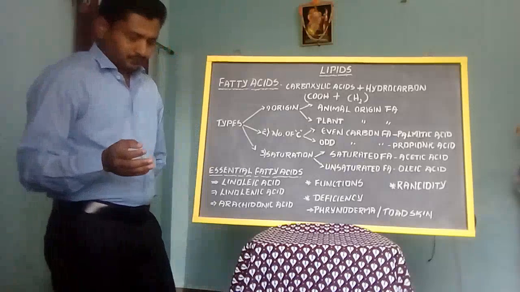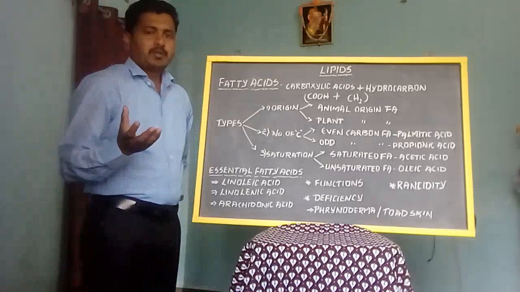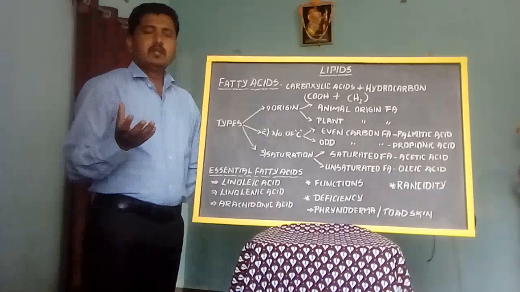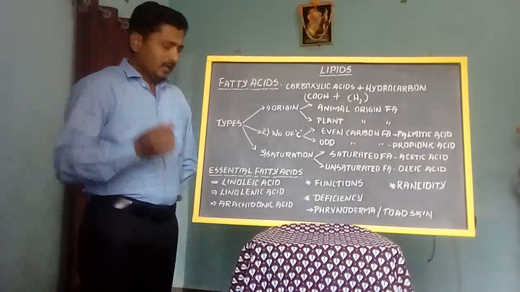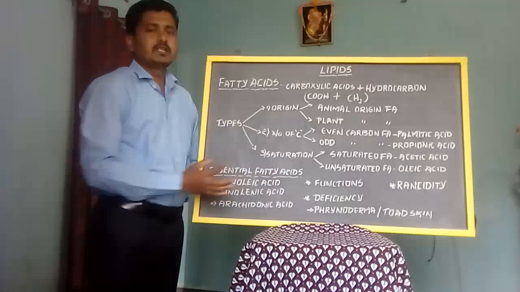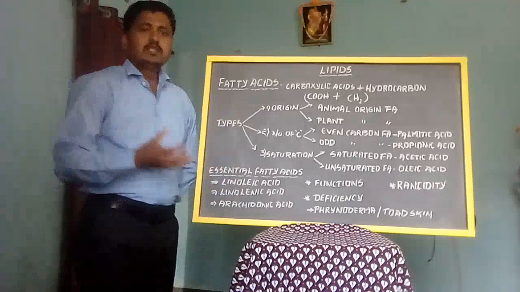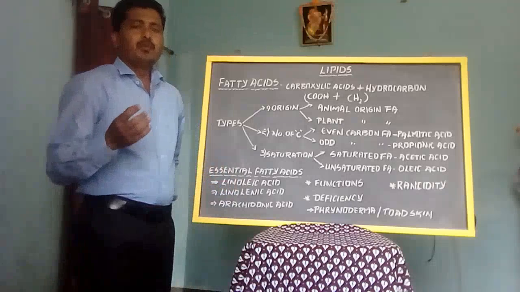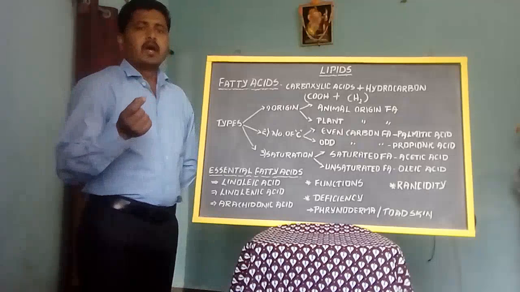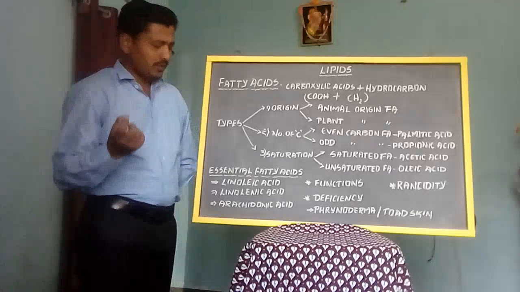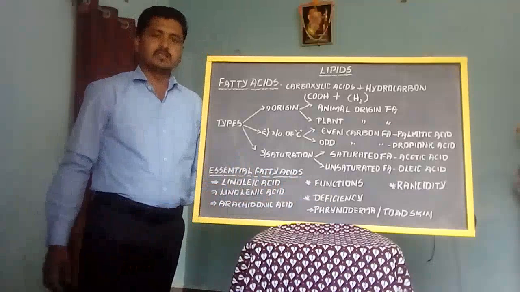And also for the synthesis of lipoproteins, which are HDL, LDL, VLDL and chylomicrons. These lipoproteins get the benefit of essential fatty acids for their function. And one more thing, these essential fatty acids are very important for the formation of some biological compounds like eicosanoids. These are the functions carried out by essential fatty acids.